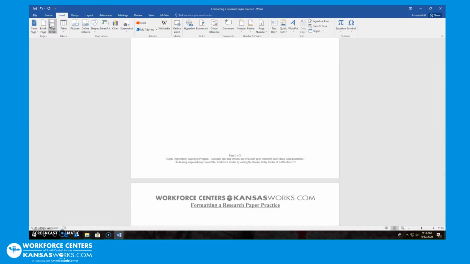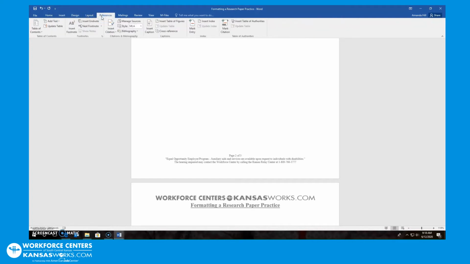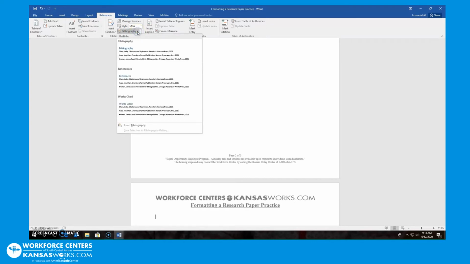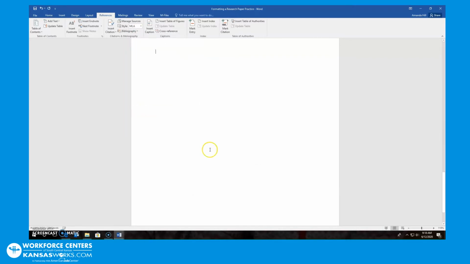And it says once the insertion point is on the last page of the document, so it is, go to the References tab. And in the Citations and Bibliography drop-down button, we're going to choose Works Cited. So you can choose bibliography version, references, or works cited version. We're going to choose works cited.